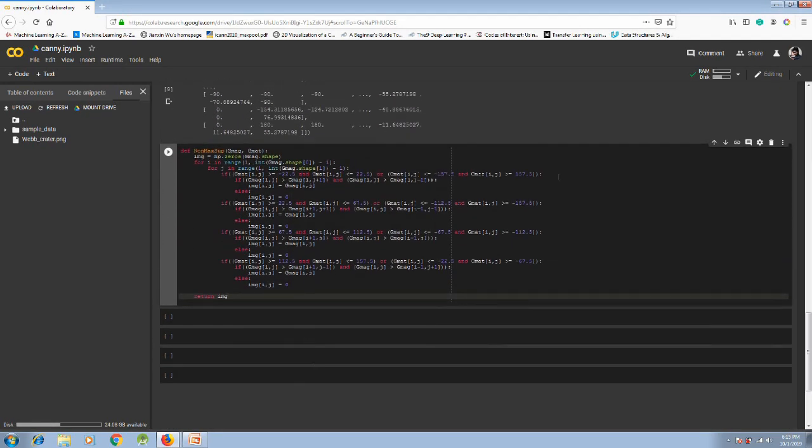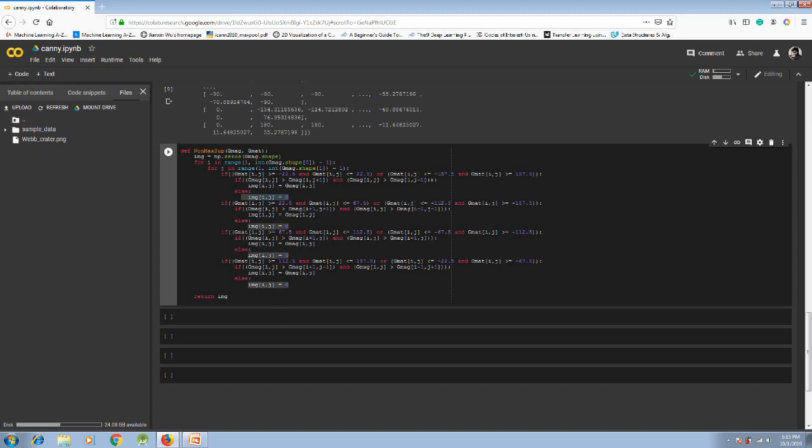As I mentioned earlier, this function will loop through each and every pixel and check the gradient direction. If the gradient is in a specific direction, it will check whether the pixels above and below, or in any other direction, are greater than or less than our pixel under consideration. If it is greater, then we will take the pixel into consideration. If it is less, then we will just suppress the pixel.